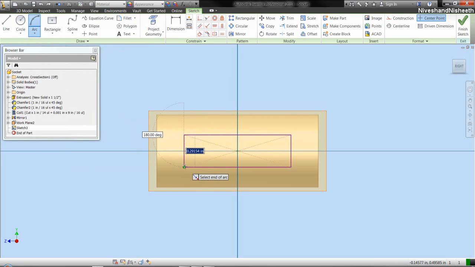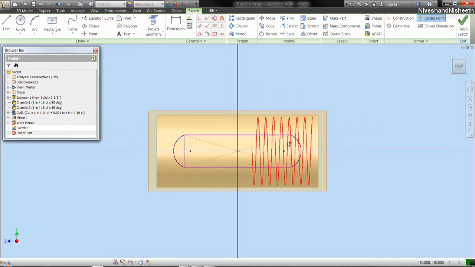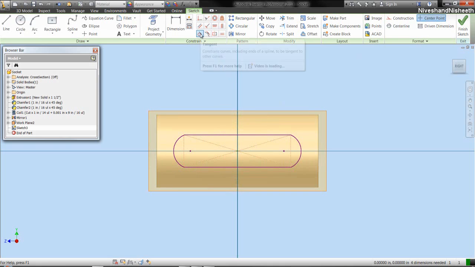And we will create two arcs over the side edges of the rectangle like this. Now select these two lines of the rectangle and convert them to construction geometry. And we will fix the tangent constraint between this arc and this line. Okay.